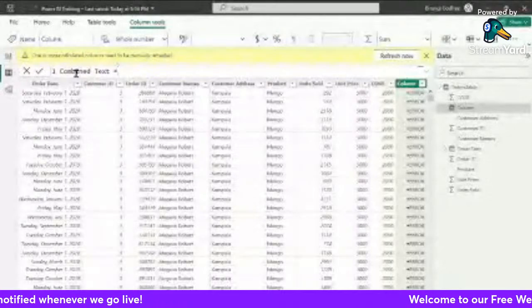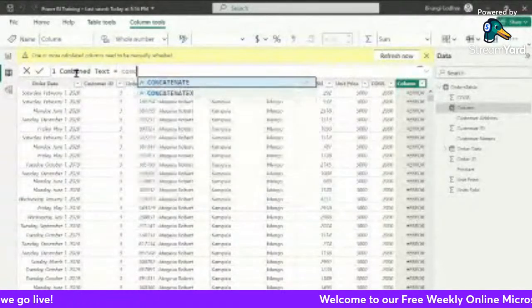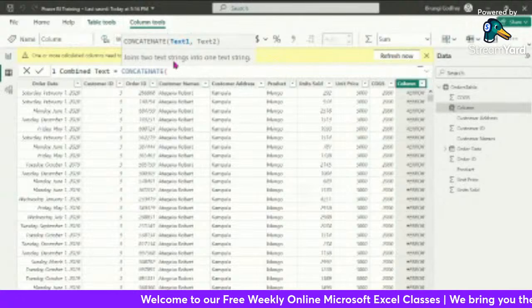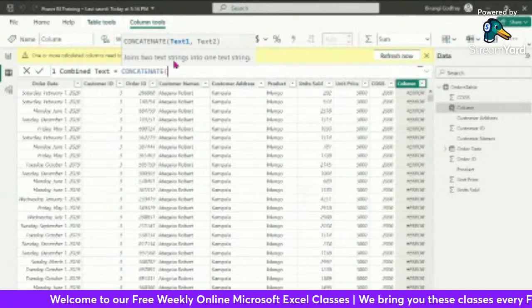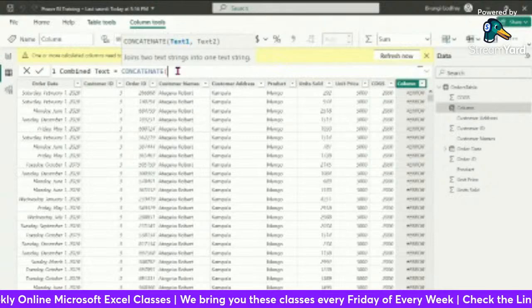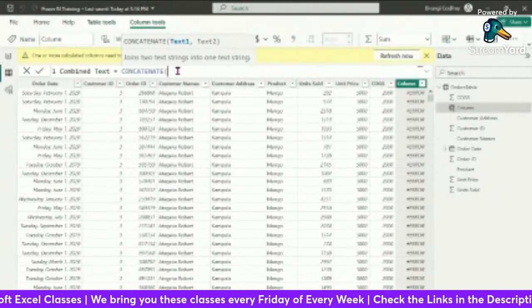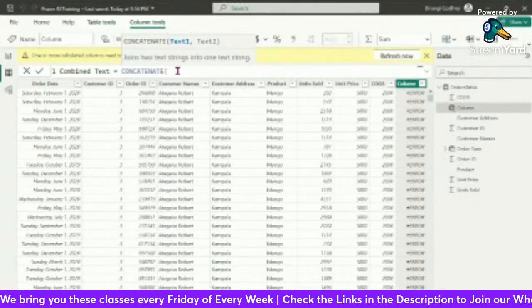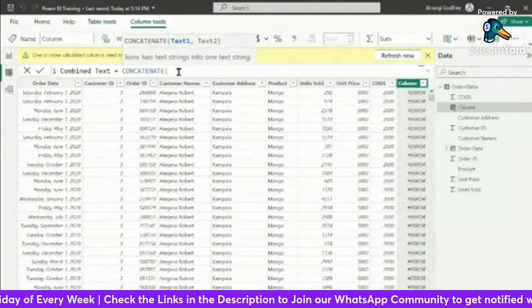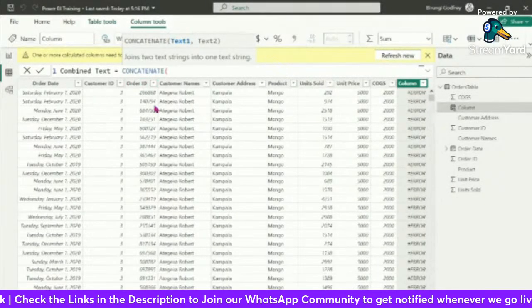So I'll say equals, I open the concatenate function. Now our concatenate function requires only 2 arguments, so you cannot combine more than 2 text strings inside this function. But of course, I'll show you how to use the ampersand to concatenate more than 2 text strings. For this first example, I will concatenate my customer ID.